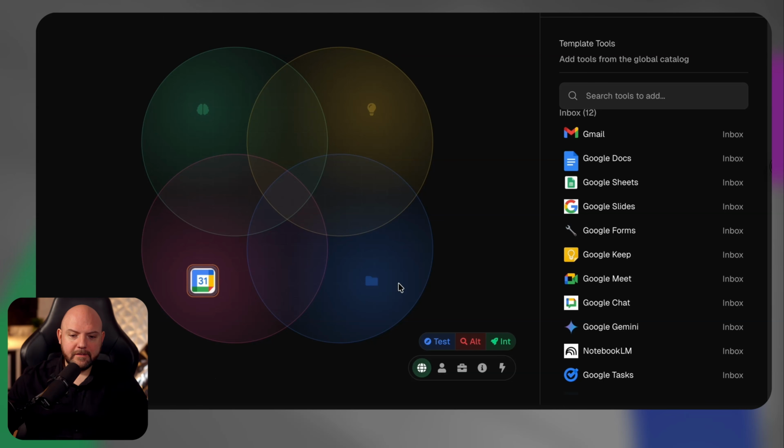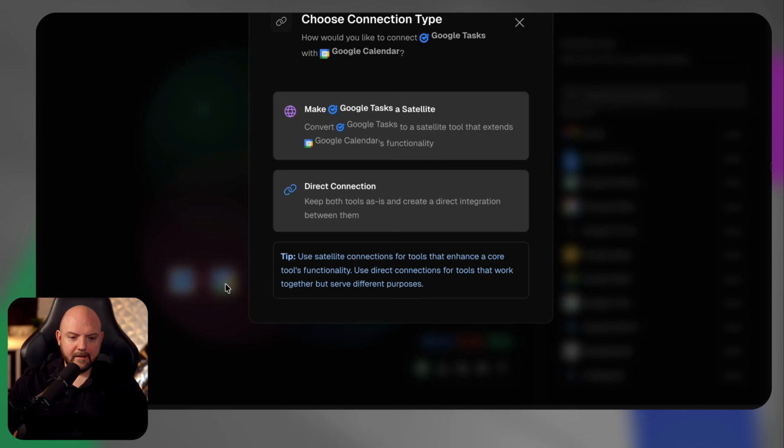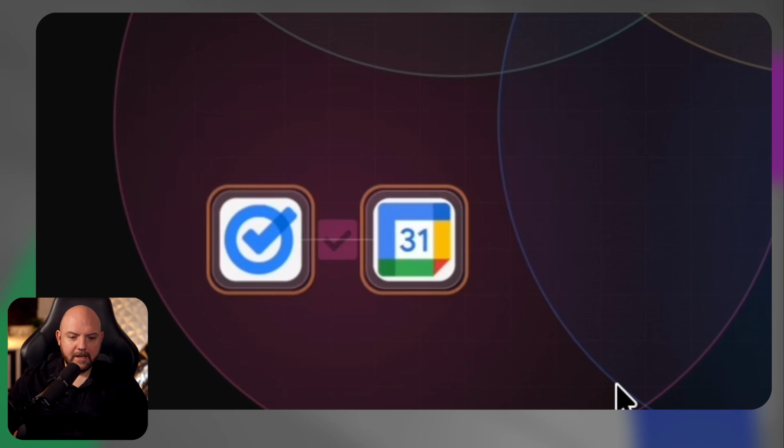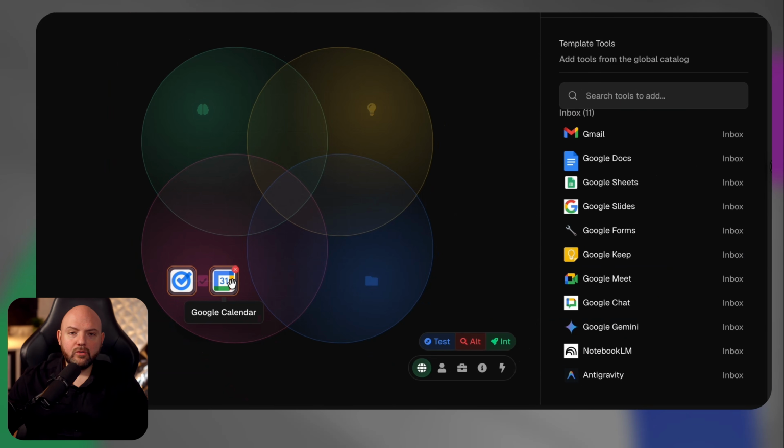So staying in a personal space, we have something called Google Tasks. So we can move this in here. This is your personal tasks that are applied to you. And now the amazing thing in Google is that everything is interconnected. So now we can have actually Google Tasks showing up on the calendar, and when we drag and drop it like this, we can make a direct connection. And now maybe you don't see it in the video, but there's a thin connection line that indicates that these are connected and are used together. And this means I can go to my Google Calendar, and in addition to my events, I also see the Google Tasks.